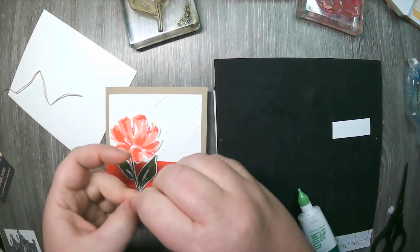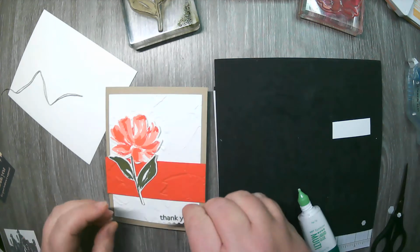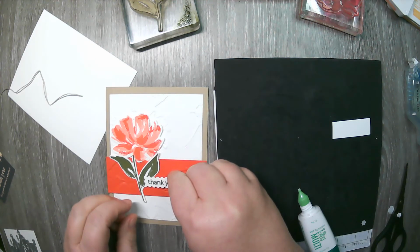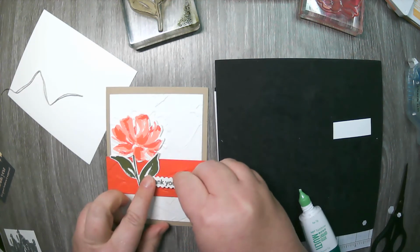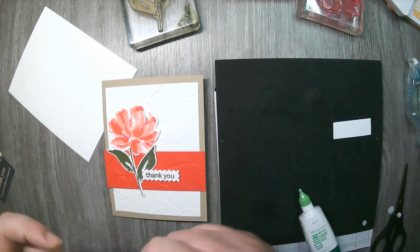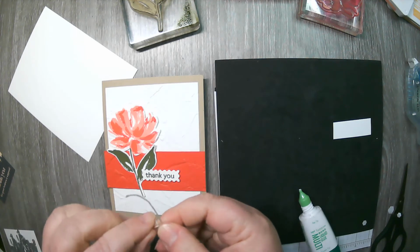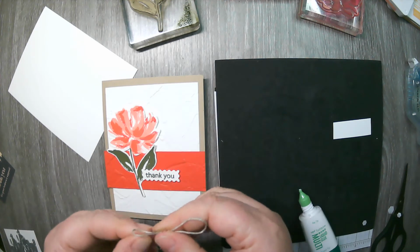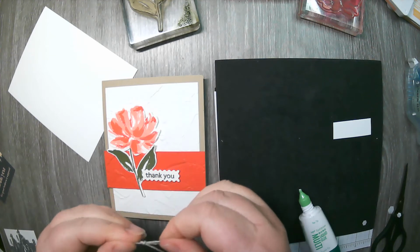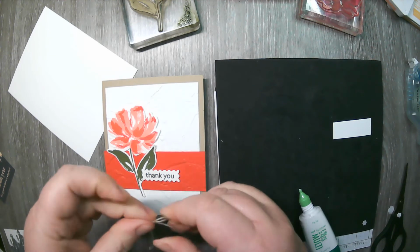So little dimensionals on the back of my sentiment strip, and then that's going to get overlapped just a titch over that leaf. Love the Poppy Parade and Mossy Meadow together. You're going to have a little piece of linen thread in your box, and we're going to go ahead and just tie ourselves a quick little bow with it.